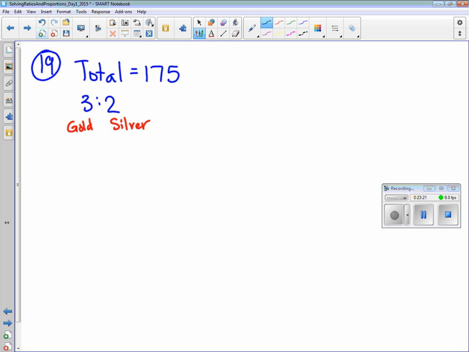Would you agree? So what we want to do is we want to write a proportion that deals with gold and the total, not gold to silver. Because I have a ratio, I want to convert that so I can write another ratio from gold to total. So it would be 3 over what? 5. No. Now, 175 is the actual. This is just the ratio part. Any questions on where I got 5? It's just 3 plus 2. Okay, it's a total. Is equal to, now we're going to go ahead and write the actual number of balloons.